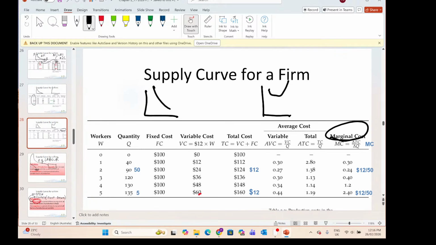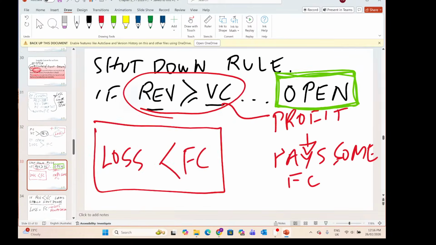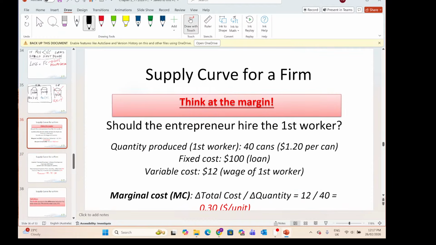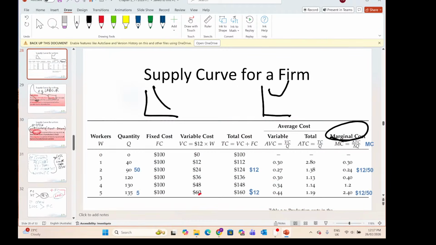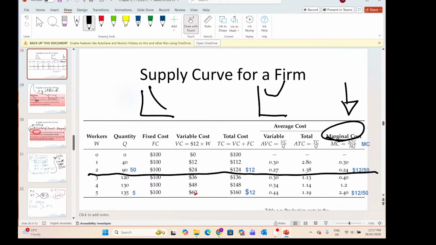So remember what the marginal cost is. When we're thinking at the margin, what we're thinking about is the extra worker. All right, we're thinking about the extra. Marginal means extra or additional. So I go back to my table and I'm working out the cost of producing extra coffees. I've done the calculation on the table. We can work out the average cost of our coffees. We've got the average cost of our coffees in the second last column. But the last column is not so much about the average as about the marginal cost. So this is a little bit different.